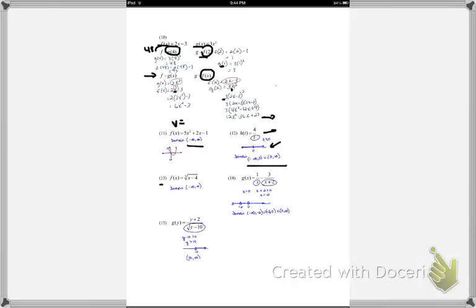In number 13, even though we have a radical, we have a cube root. A cube root says you can actually have a negative, because if I take the cube root of negative 27, I can do negative 3 times negative 3 times negative 3 to get negative 27. So there were no restrictions on this one.